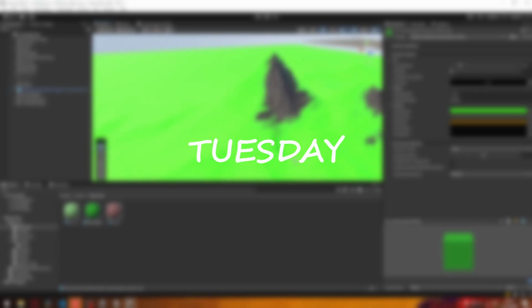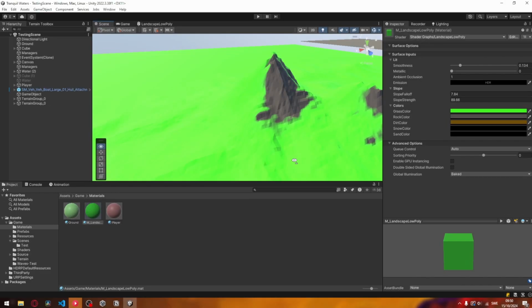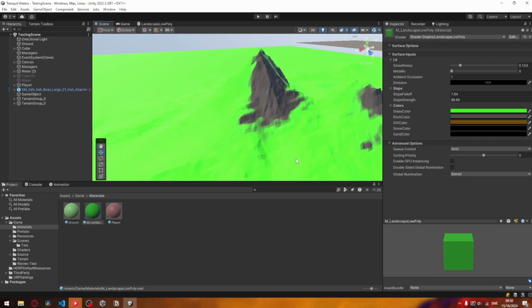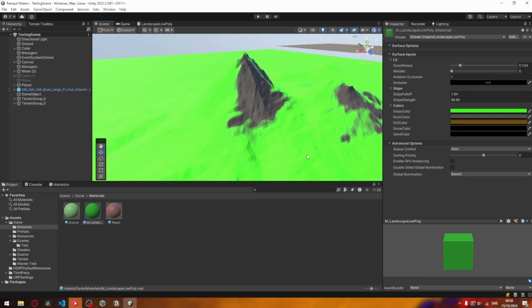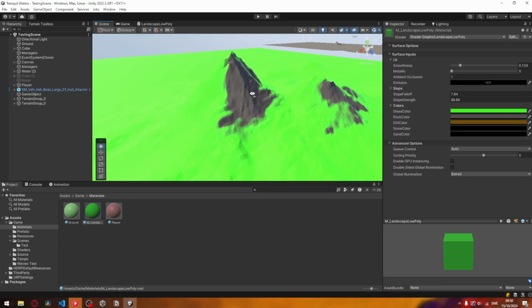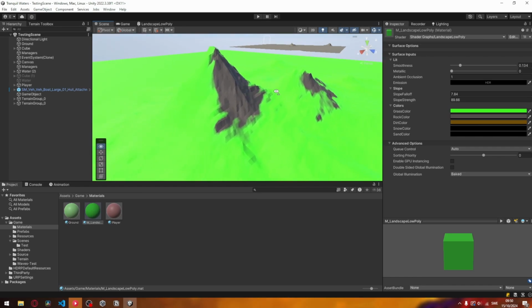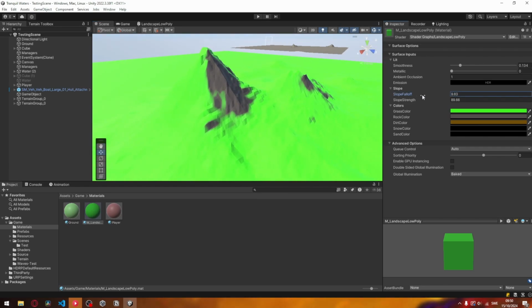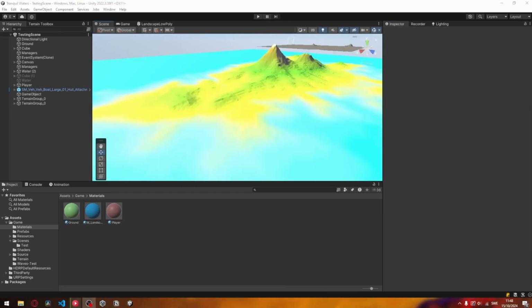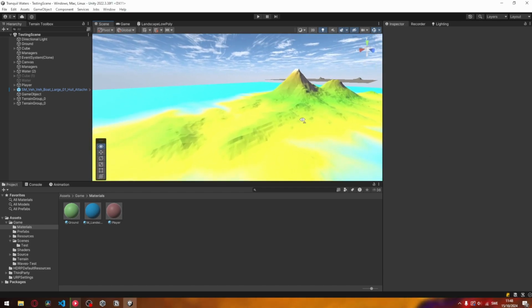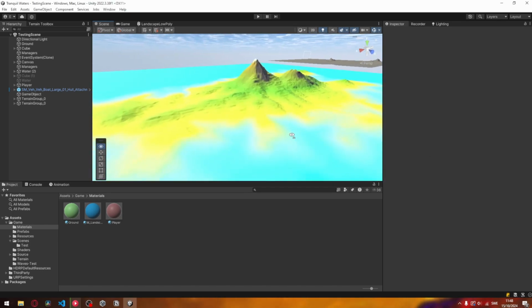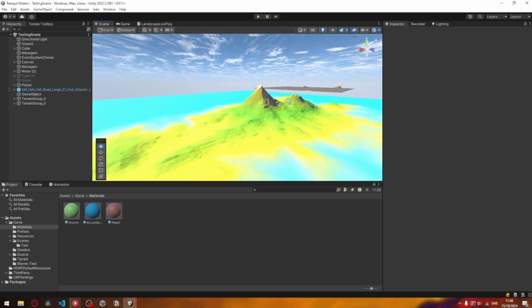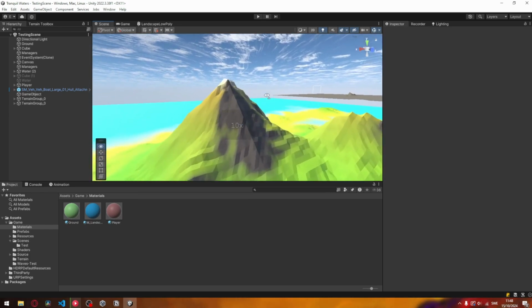Another day, I don't even know how to continue the poem, but I did some more work on the material, and now I have this kind of slope effect where I can set the falloff and the strength of the slope. However, that is only for the rock color. The other colors would have to be dependent on the height of the vertex. So finally I get the blending to work. So basically I have a color gradient in which I can set as many colors as I want. I mean, I'm pretty proud of myself for that one.